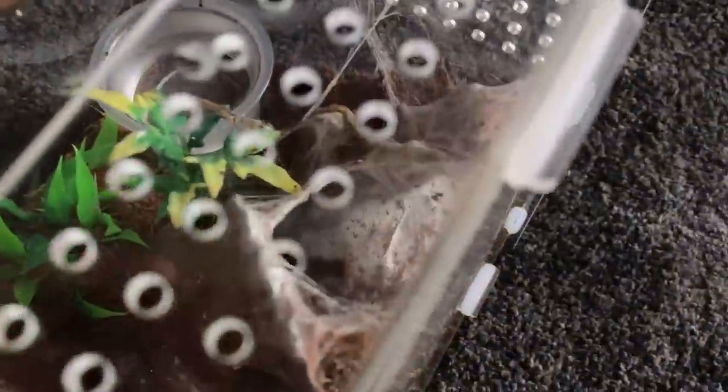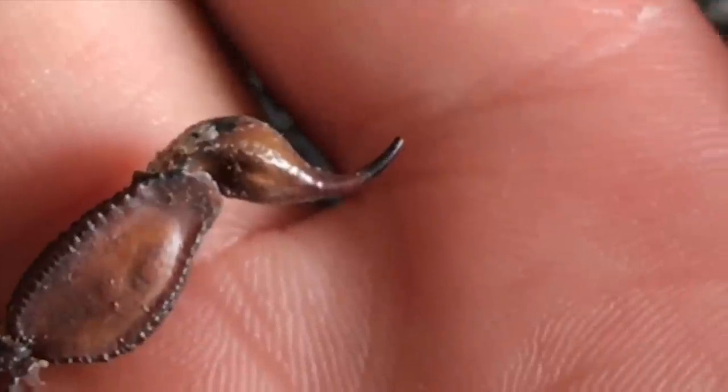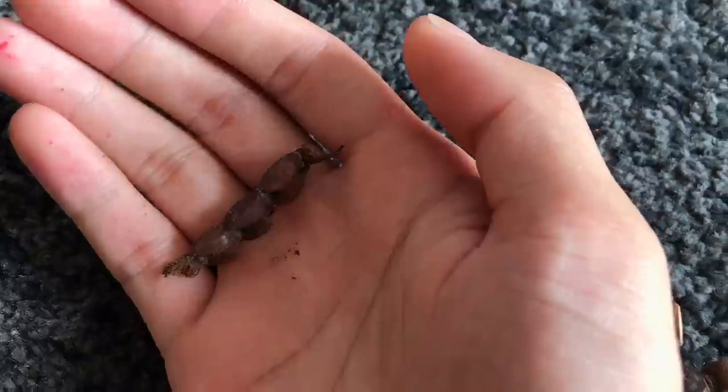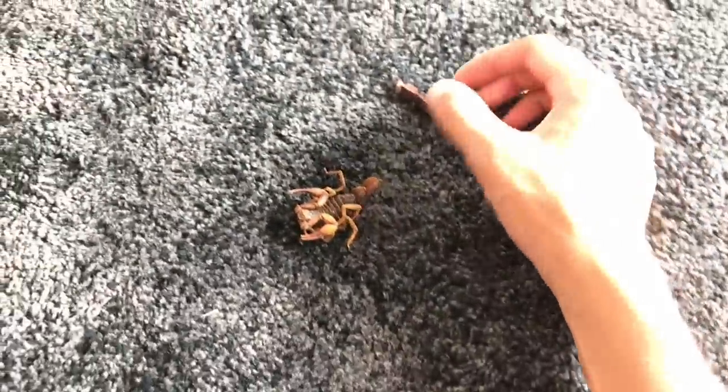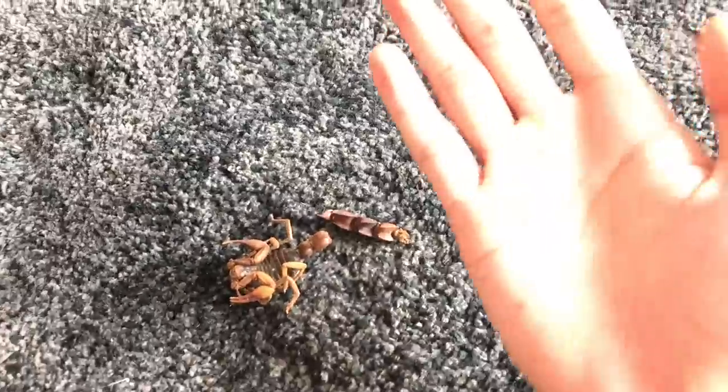This is my Avicularia Amazonica — it's somewhere in there, I can't quite see it. But that's not about this video. You can see the tail — at the tip of it, that is definitely 100% clipped off. This previous owner — I don't know what to say to him because you're selling a scorpion with a clipped tail. How professional are you? Very, very disappointing.